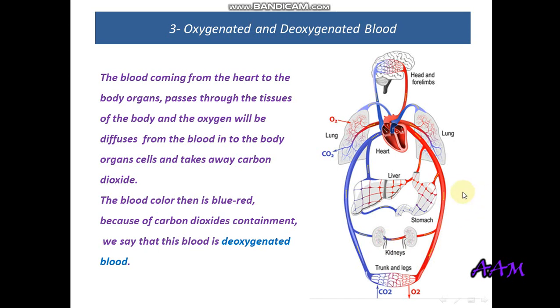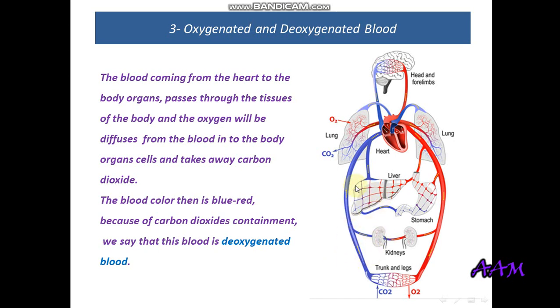What happens in the tissues? A lot of cells there. The oxygen will be diffused from the blood into the tissues. Here and here, everywhere there are tissues, you see, and the blood gives the oxygen to the tissues so that they can use it for making energy for us, and then at the same time carbon dioxide diffuses into this blood. It takes the oxygen and gives carbon dioxide, correct? That's why it turns a little bit blue. You see that here? Exactly, red and blue.